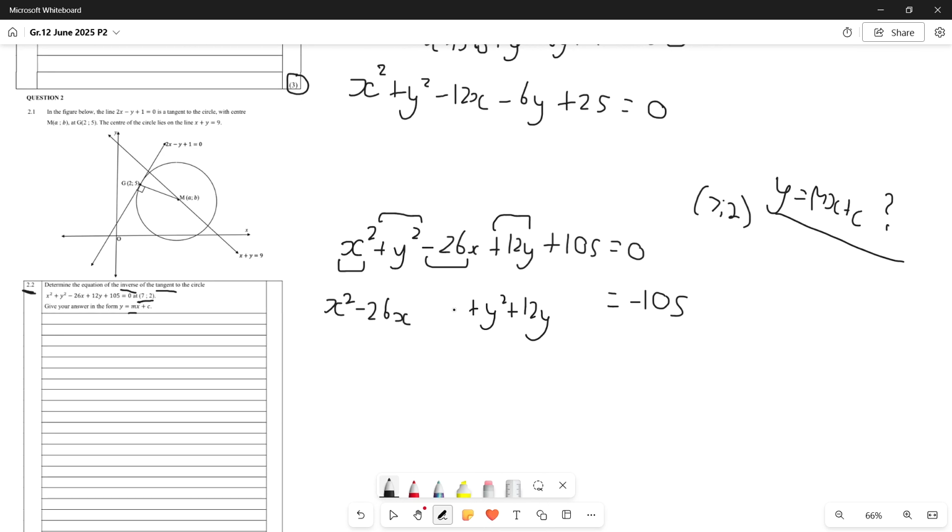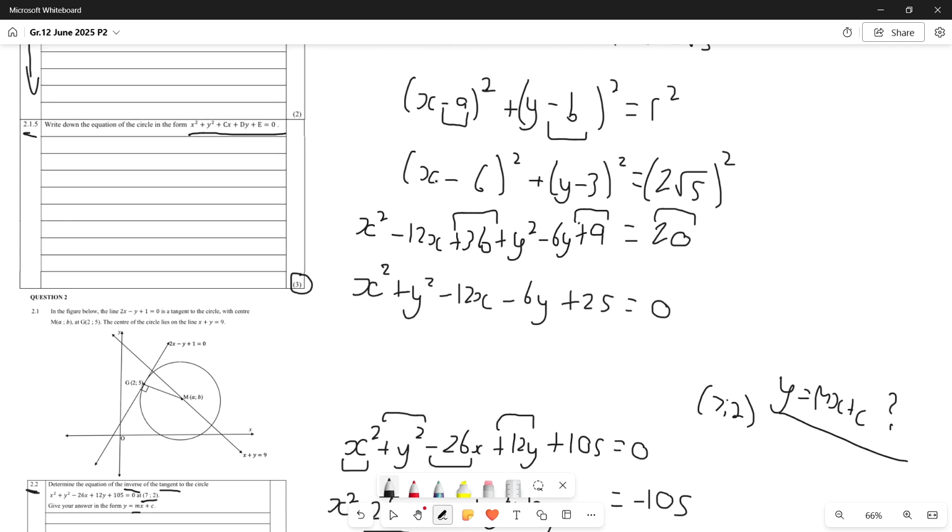And in order to complete the square, what we do is we divide this guy by 2 and then we square that value. So what that means is we have x squared minus 13x, and then 26 divided by 2 is 13. 13 times 13 is positive 169. So we divided this term by 2 and then we squared it. So we are left with 13 and then we squared that value and we put it here without an x, because now we have a nice grouping that we can turn into a bracket like this guy.